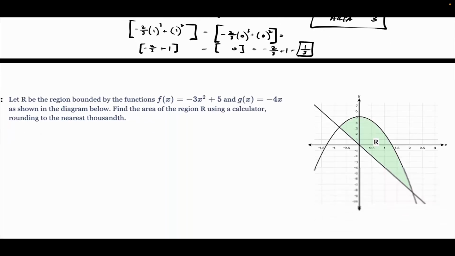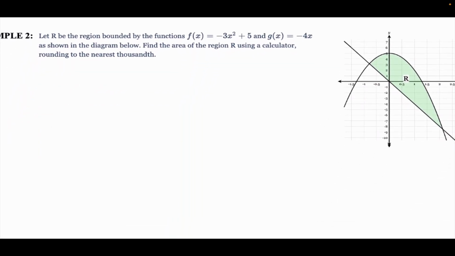Okay? The second one, example number 2 on the next page, they gave us a picture as well. Okay? So this one, they said we can use a calculator. Some of them you can use calculator, some of them you can't. Just depends on what the directions say. So this one we can use a calculator. Okay? So I got to find the area of R. Like I said, it's green on my paper, but not necessarily on yours.